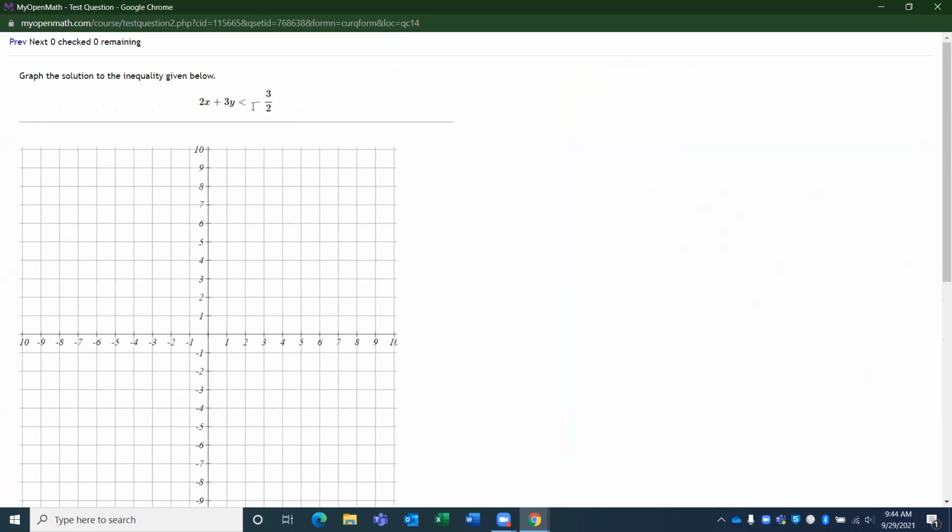If you get y alone here, I'm not showing all the work, but I could show it right now. Basically, if you solve for y, you're going to end up with y is less than minus 2x over 3, and minus 3 divided by 3 minus, first it'll be 1/2. I'm kind of solving it in my head. At first, this will be minus 1/2. Just get rid of the 3.